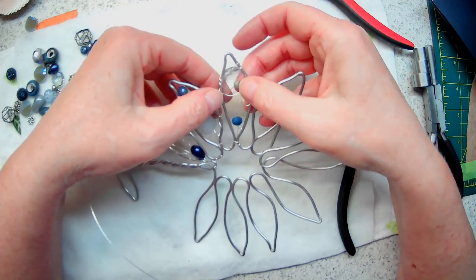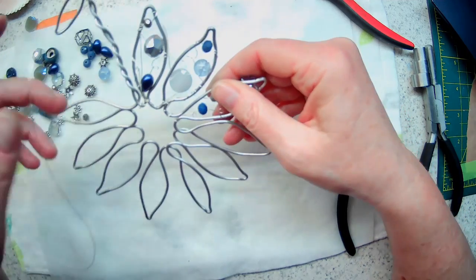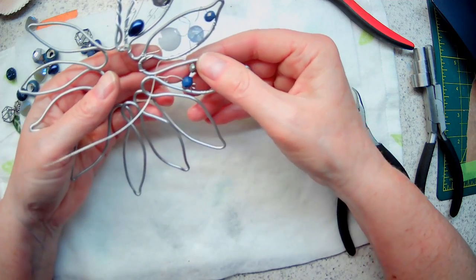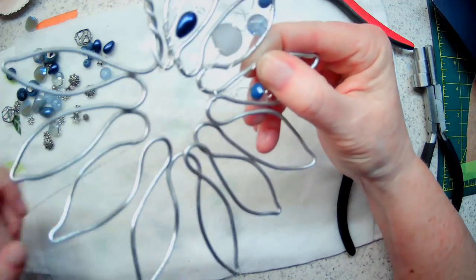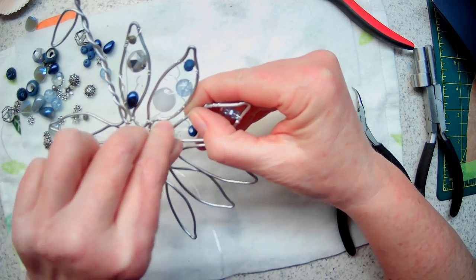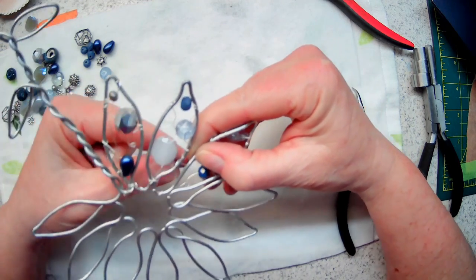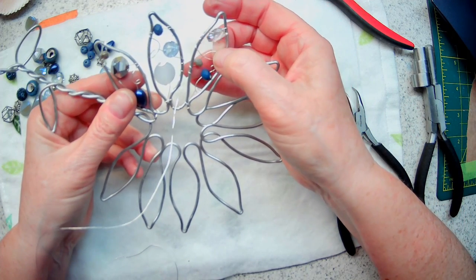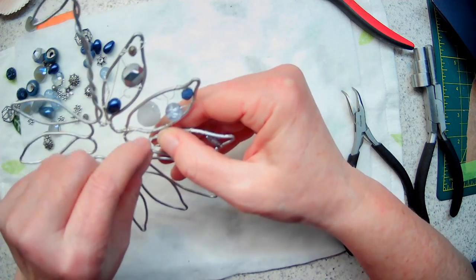Now I don't want it to go all the way up around like that. So we're just going to put it right here and then hold it in place while I wrap. And you can always move that little loop a little bit just to get it where you want it.